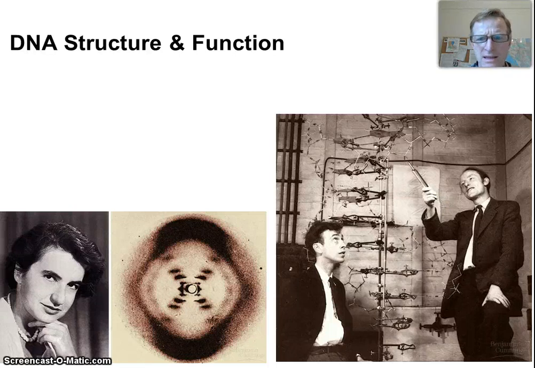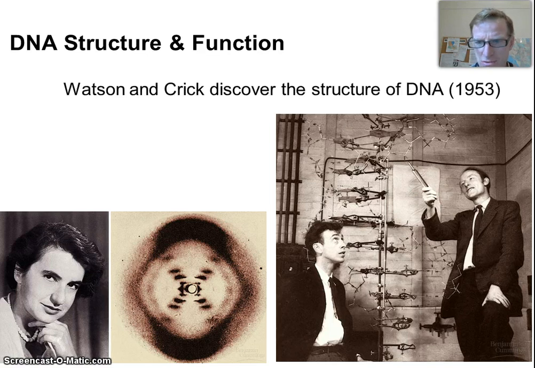Okay, today we're going to talk about DNA structure and function. Before we start, we'll talk about the people that discovered the structure of DNA. That's these two gentlemen on the right, James Watson and Francis Crick. They discovered the structure. That's the model they built in 1953, and they won a Nobel Prize for medicine for that.